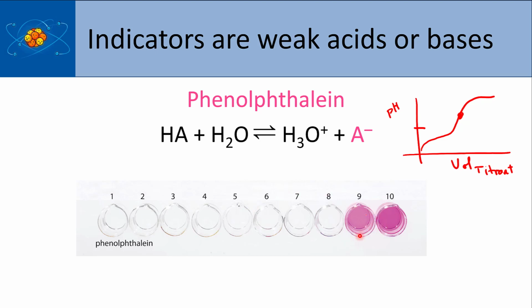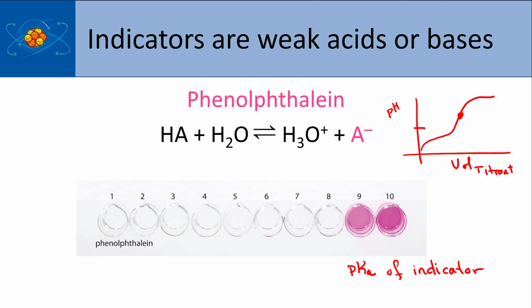Now, the transition from colorless to colored for phenolphthalein depends on phenolphthalein's pKa. So it's the pKa of the indicator. This is one of the things that confuses people. So your phenolphthalein has a pKa. Whatever you're titrating has a pKa as well. And the equivalence point for your titration, you want it to be close to the pKa of your indicator. So let me explain to you why that is.